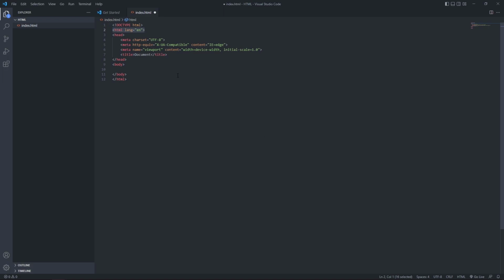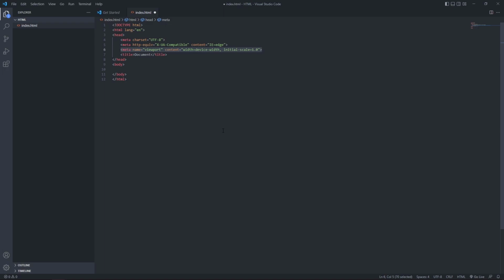The next one is the head tag, and that houses all the metadata of your website. Visually, this content is not visible to the user, but it does provide information about your website and helps with SEO, which is search engine optimization, which is another topic that we'll discuss in future videos. You don't have to worry too much about what these meta tags do for now, but one thing that would be great to point out is this viewport one. Without it, your website will not display properly on a mobile device.